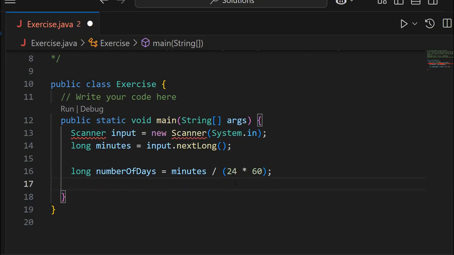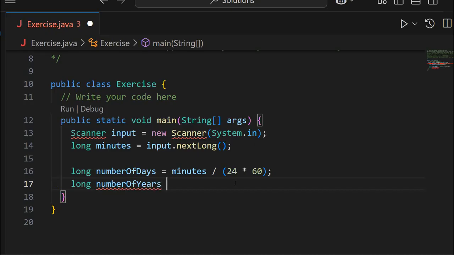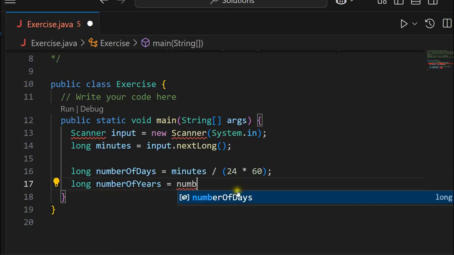Then another long, we'll call it number of years. And this is going to equal number of days divided by 365. Since we used this variable already, it came up in our autocomplete.